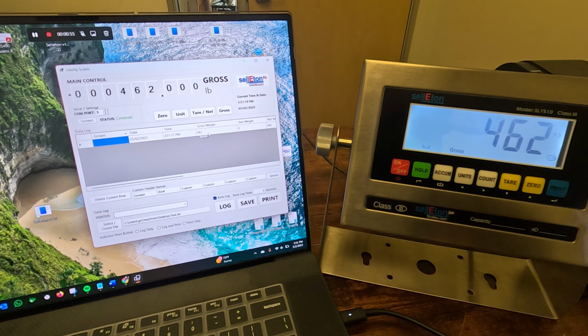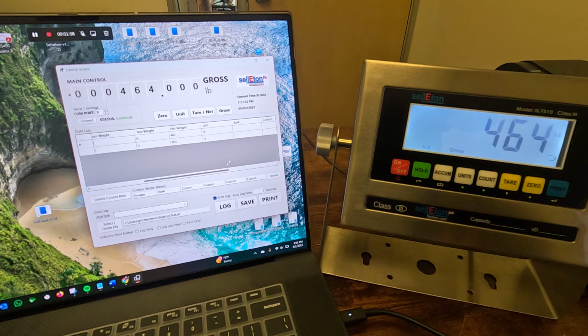Once it sees a stable weight for 5 seconds, it will log it to the computer. So here you see it just logged. So the time it was logged, the date it was logged, and the weight that was registered being stable at that time. So again, these are able to be customized, right? You can put information there, you can put information there as well. Again, you can change some of these.